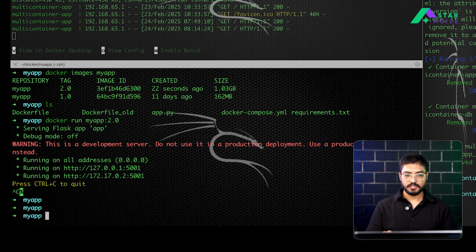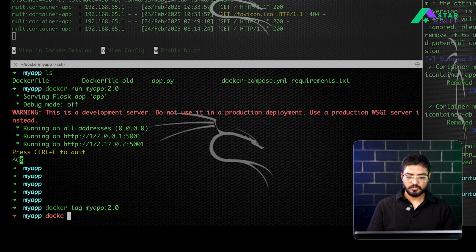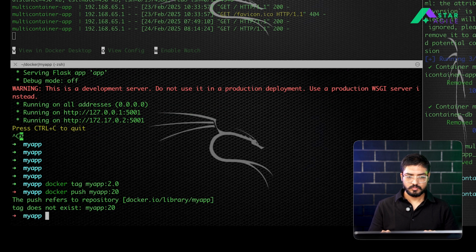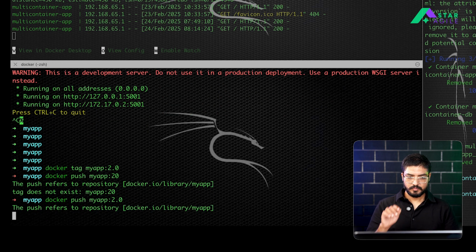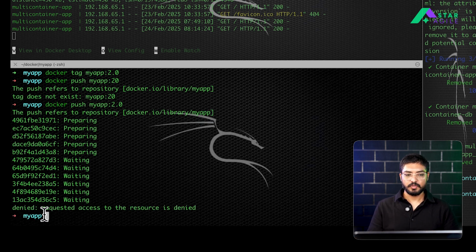So I'll quit this session first, and then I'll say Docker, since I've already tagged it, Docker push my app 2.0. Okay, so this will start preparing whatever it requires.